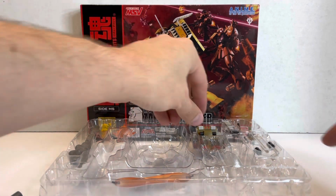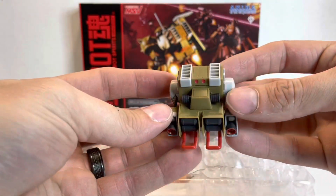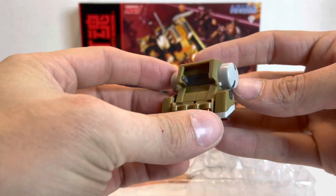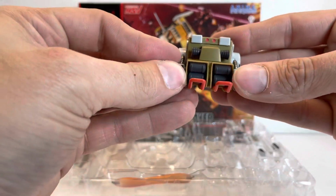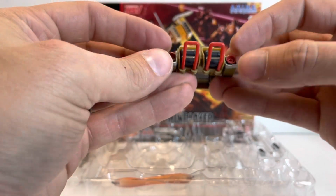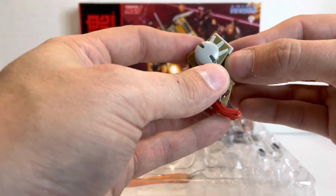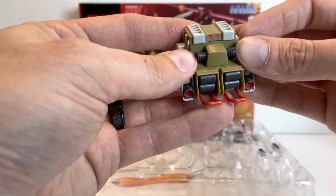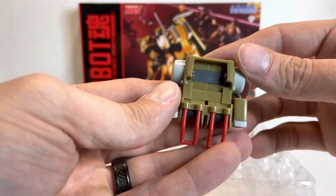However, why we're here in the first place is actually for this big old thing. This is the Minelayer backpack. So the mines are stored up in there and they'll pop out. You do have two different thrusters here that don't feel like they're movable, but they are effect part compatible. And then you have two here, same thing, they don't appear to be movable but are effect part compatible.